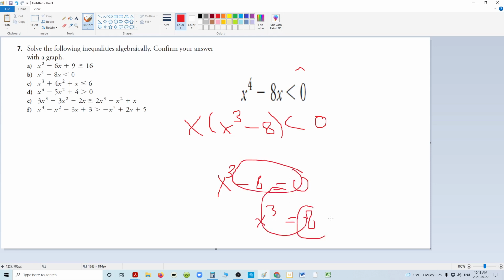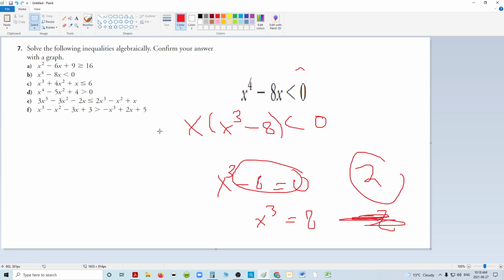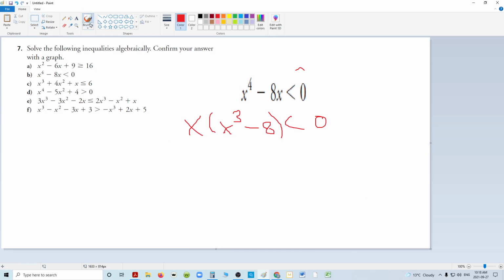So when is that equal to 0? When x cubed is equal to 8, so you're only dealing with 2. You're not dealing with minus 2, because minus 2 cubed makes minus 8. So for cubes, it's not like squares. You only have the one answer. So that means this graph passes through the points 0, 0 and 8, 0. It's the only time it will equal 0.